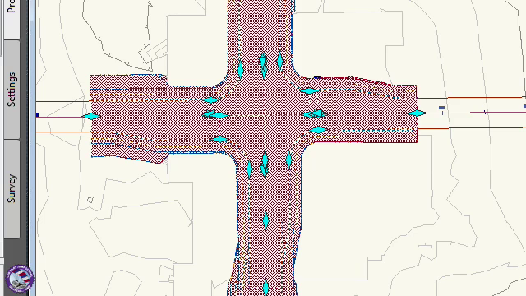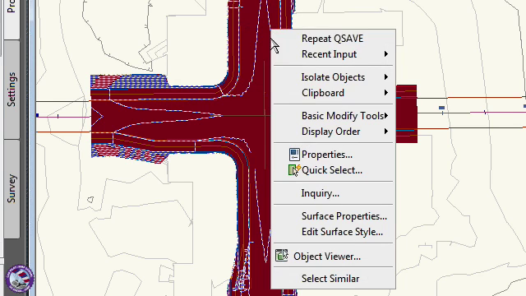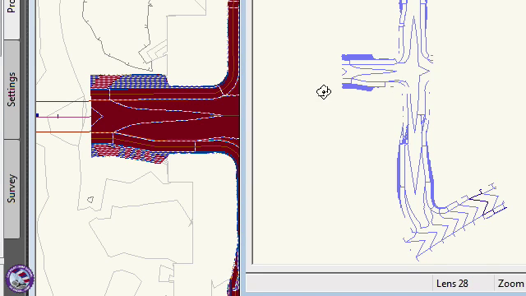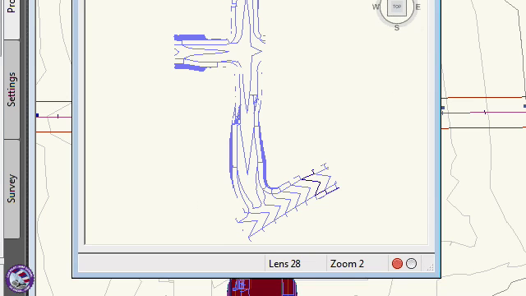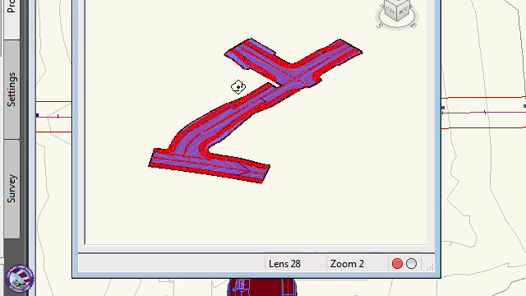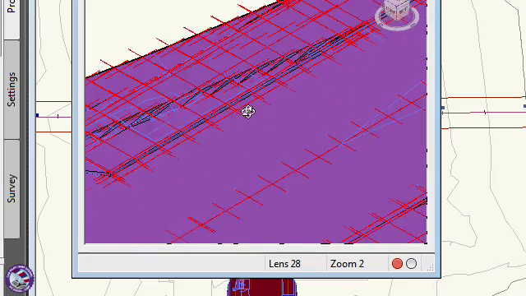You'd better hit a save before you do this. So I'm going to hit save, and we could take a look at our surface by grabbing it and looking it up in the object viewer. There it is in plan view. We could take a look at it from the southeast. We're in a realistic view. Go to conceptual, that would give me a pretty nice picture. Click out here, zoom in, and you could see where things are chewed up.